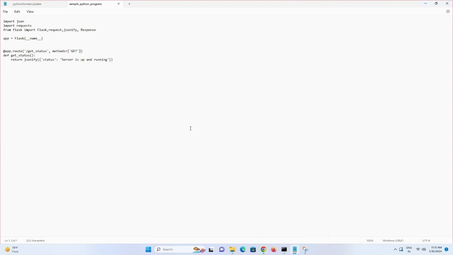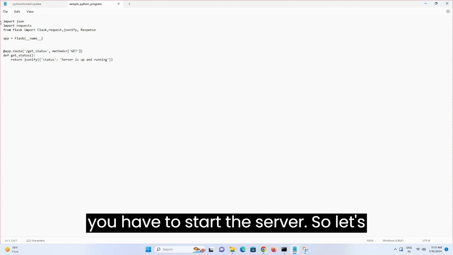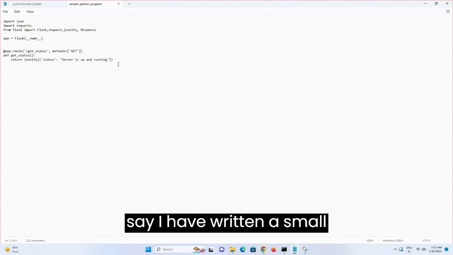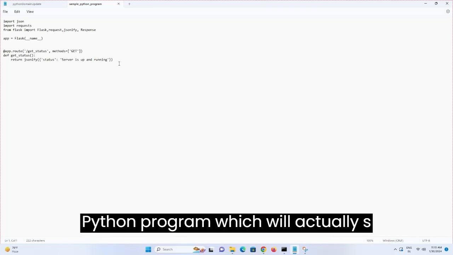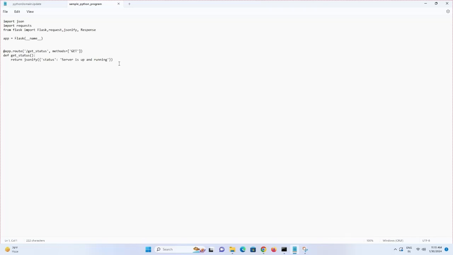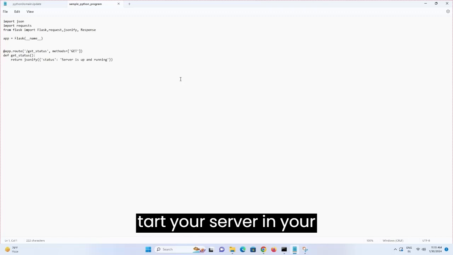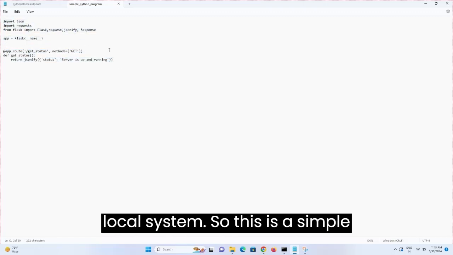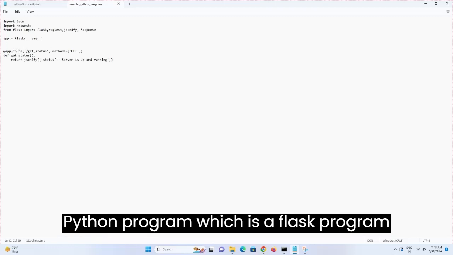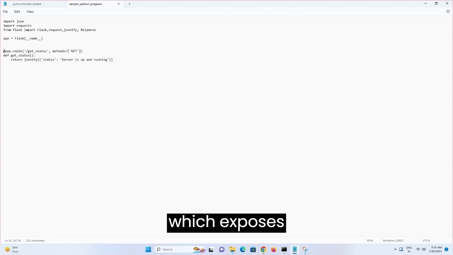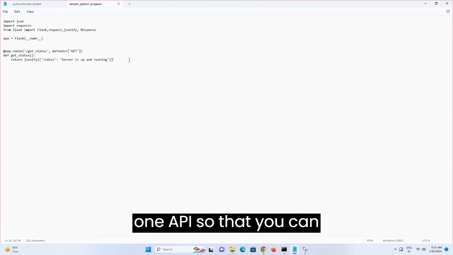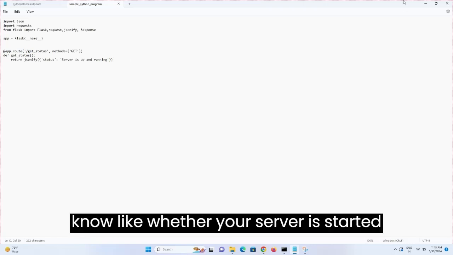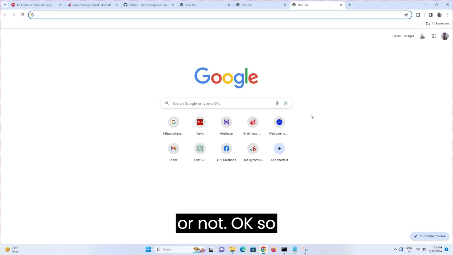First, you have to start the server. So let's say I have written a small Python program which will start your server in your local system. This is a simple Flask program, which exposes one API, so that you can know whether your server is started or not.